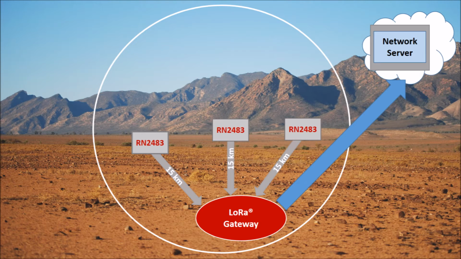Each node containing a host MCU will read a sensor and command the RN2483 to transmit the sensor reading over the LoRa network. The data is then encrypted by the RN2483 and the radio packet is received by the gateway and is then forwarded to the network server, which will be a laptop or desktop computer. One of the limitations we will face is that the gateway can only service up to 1 node data packet request at a time.